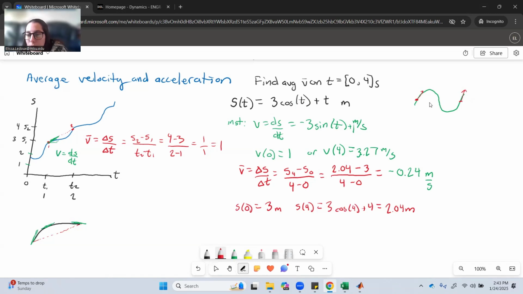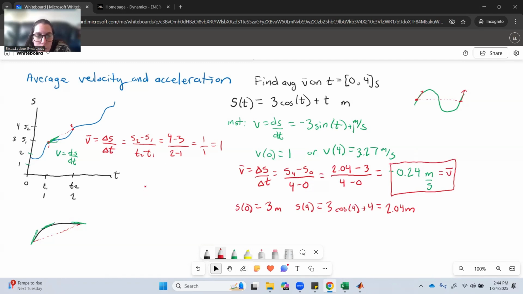Positive V, positive V. But if you look at the position that it took along the whole path, you're pretty much at the same height as you were before. So the average velocity is about 0 because you went up, but then you went back down. And so while the instantaneous velocity tells you your speed at one particular instant, your average velocity tells you your speed over the whole interval. So those two things do not have to be the same at all. So average velocity there.